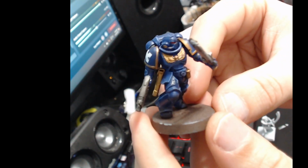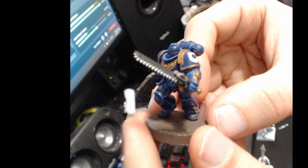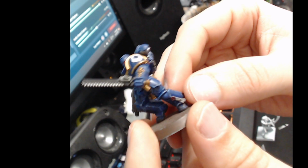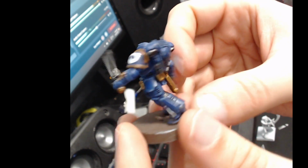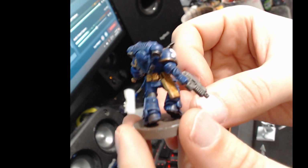And then, just so you can see a comparison, this is the first miniature I ever painted. This is the first ever thing I painted as a miniature. This little space marine right here. I can always remember him because he's got this purity seal? I don't know what those things are called. The little seal thingy there on his leg. He's got one on his left leg. It's the only one of this squad that has one on his left leg. I always know which one it was.